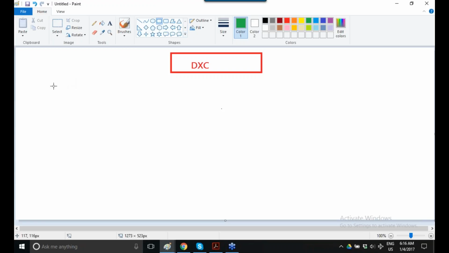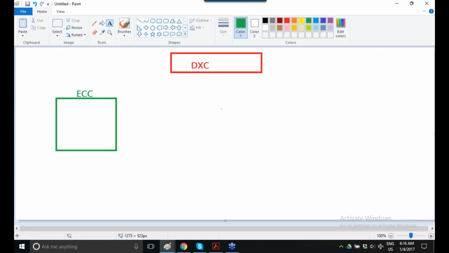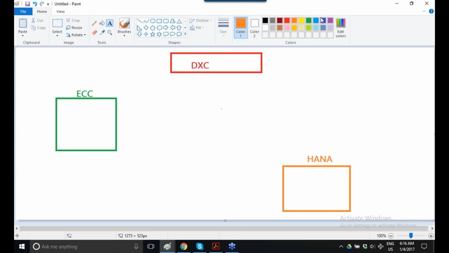So the source system is the ECC system. ECC is our source system and the target is HANA, and then here we have BW.